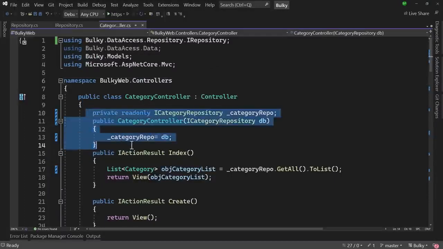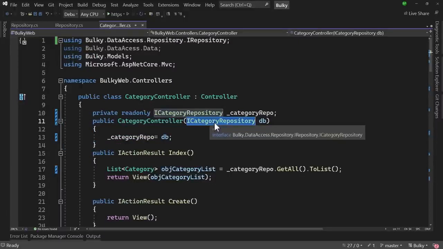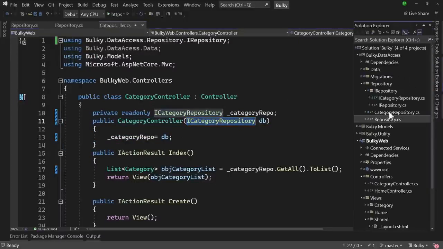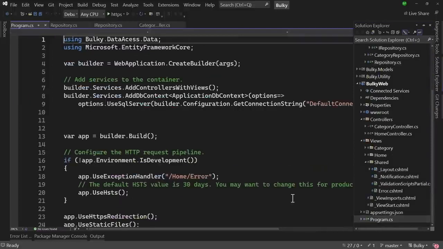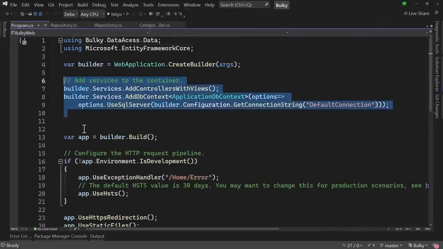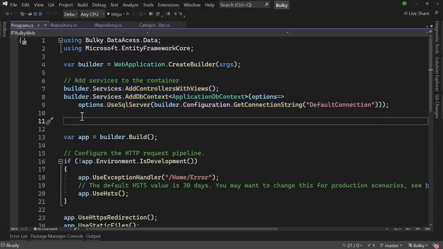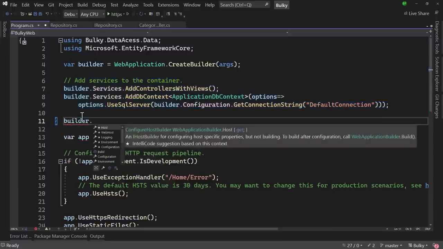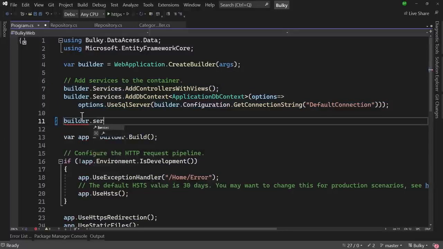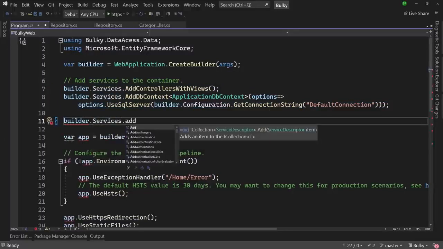Because here you are asking dependency injection to provide an implementation of the ICategoryRepository. But have you even registered that service in the dependency injection container? We have not. So that is one thing that you should always remember. If there is any service, you have to register that to dependency injection.